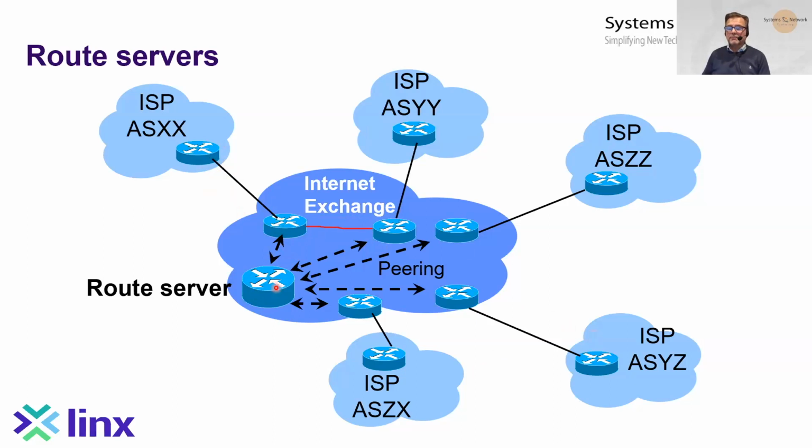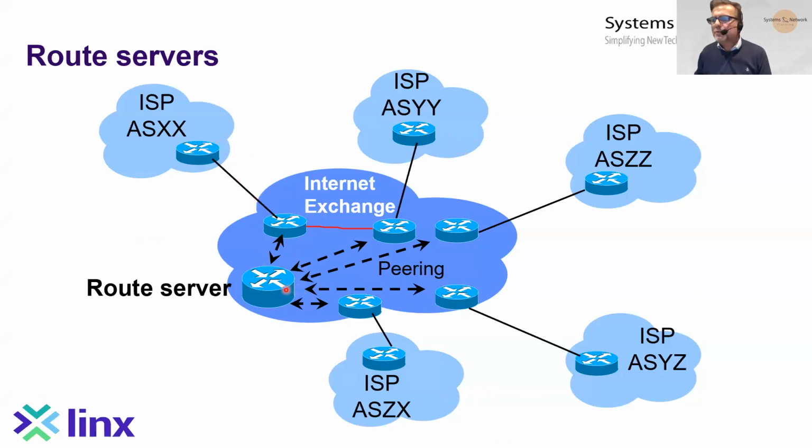So the route server will have 5 connections, and each service provider has just a single connection. If there were 50, then there would be a single connection from each of the 50 service providers into the route server, and the route server would have 50 connections back to each of the 50 service providers. The point here being that that single connection from the service provider router to the route server is an awful lot better than the 1,225 that we talked about if there were 50 service providers wanting to interconnect. Huge amount of simplification.